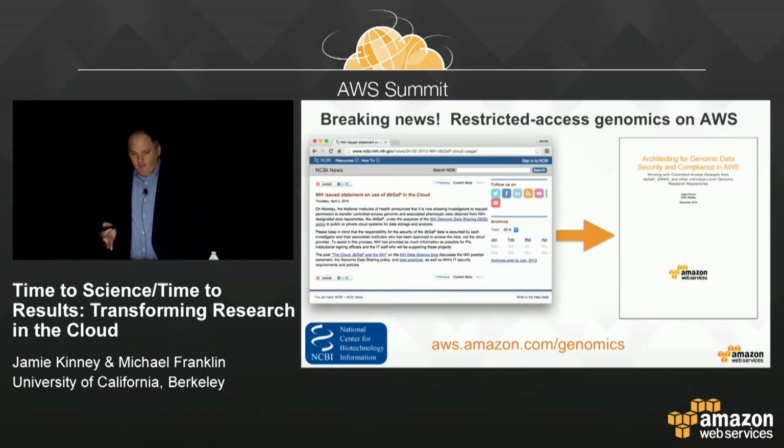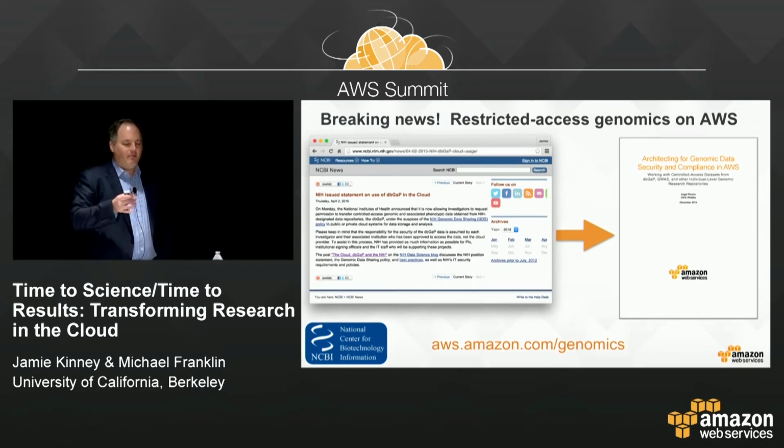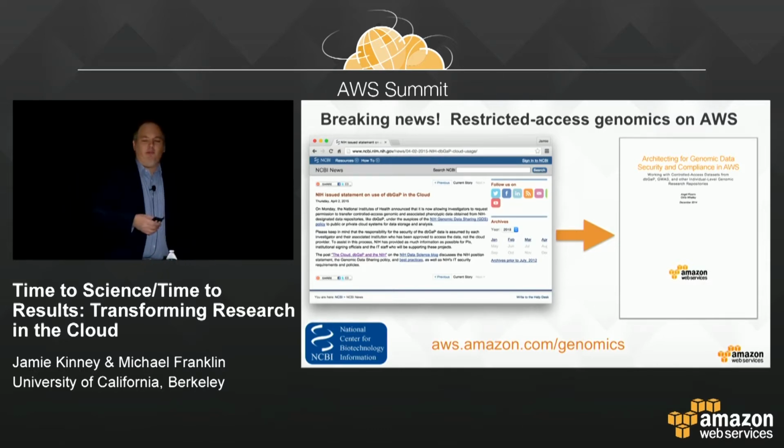Something else that our team focuses on is public policy. So great, you have the means to acquire Amazon resources, you figure out billing, we've simplified that, you have the network capacity. But it sometimes takes a little while for policy to catch up with the capabilities that the cloud offers. One area that was a little bit murky, a little bit cloudy for researchers was genomics, especially human genomics applications. If you looked at the NIH policy around working with human genomic data in a cloud environment a year ago, the policy stated you can't have this type of data on computers that are connected to the internet.